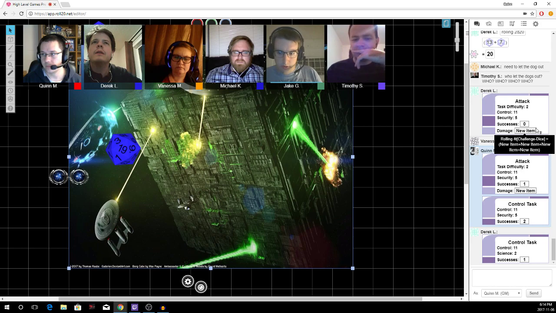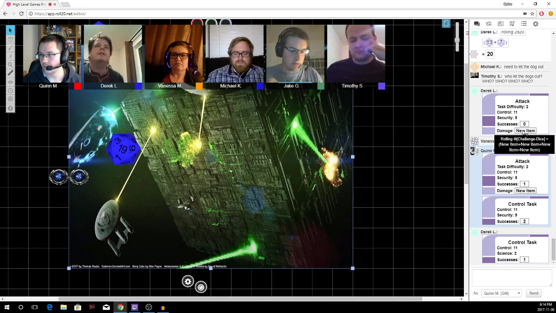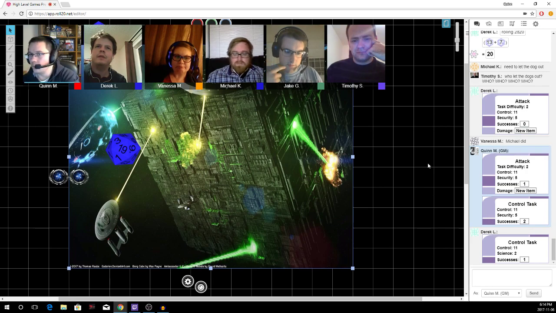If you scroll over where it says new item, it says rolling 4 times challenge dice equals new item plus new item plus new item plus new item. This is a problem with Roll20. It's not programmed to deal with these dice. Oh, I see. No, it is programmed to deal with these dice. We put a new piece of code into this so we could do challenge dice. It is actually supposed to do this.